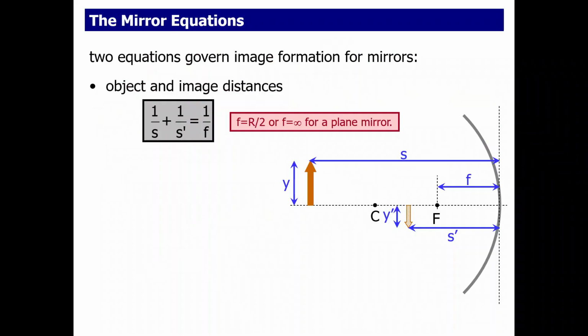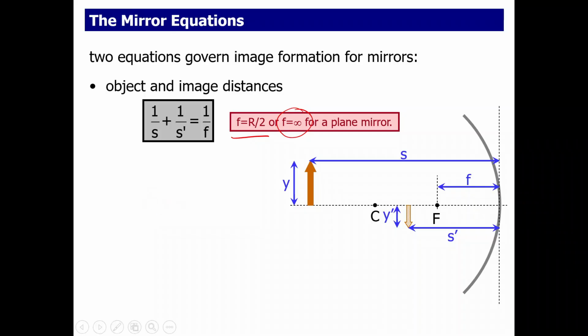So the mirror equation that we have here is 1/s + 1/s' = 1/f, and f = R/2. You could plug in R if you know it, because R is the center of curvature. Sometimes they give you R, sometimes they give you f, but they're related. If you use a plane mirror, the focal point of a plane mirror is infinity. If you plug in 1 over infinity, you get 0. That gives you 1/s = -1/s'. Then if you invert, you get s = -s', which is what we said was true for a plane mirror. So this equation works for all mirrors.